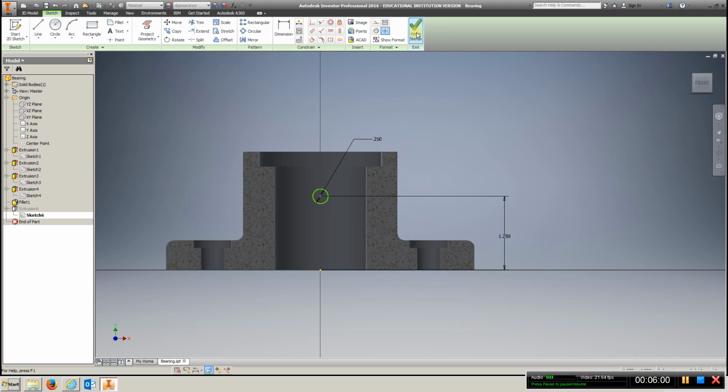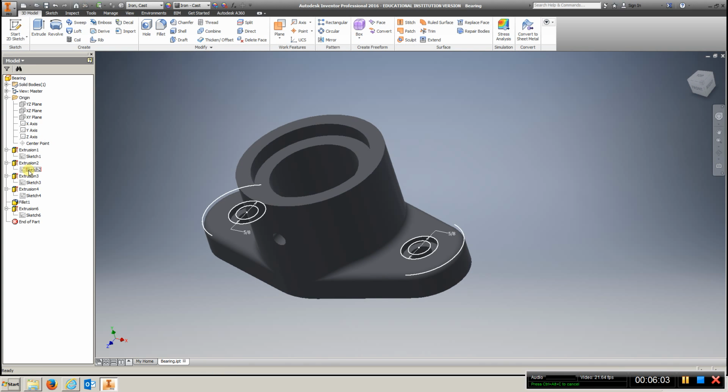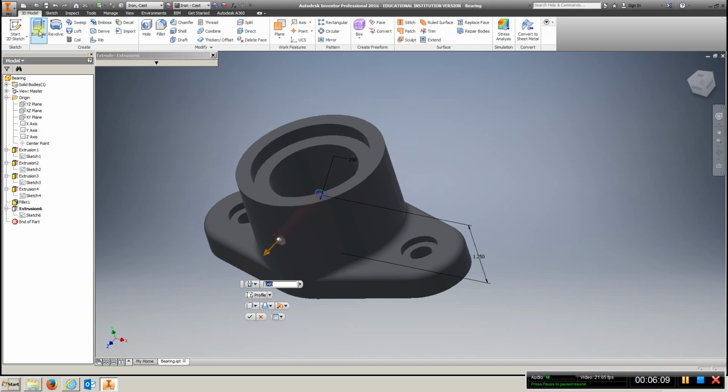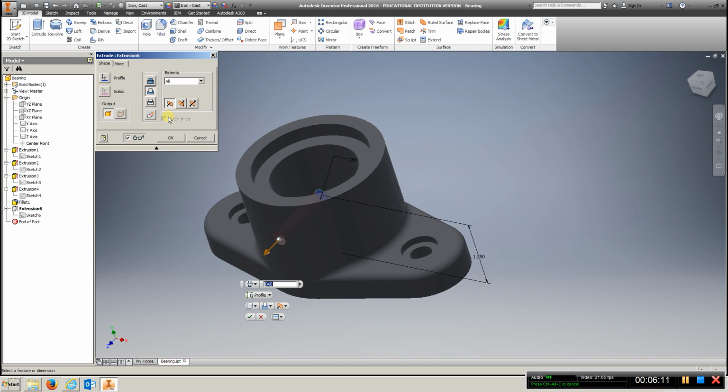And once you do that, come back to your extrusion. You'll go up here to extrude, and you want to make sure you choose direction 1 because it only goes through one side, and we can see that in the book. And just extrude that out till you clear the surface, the outer surface, and you're done.